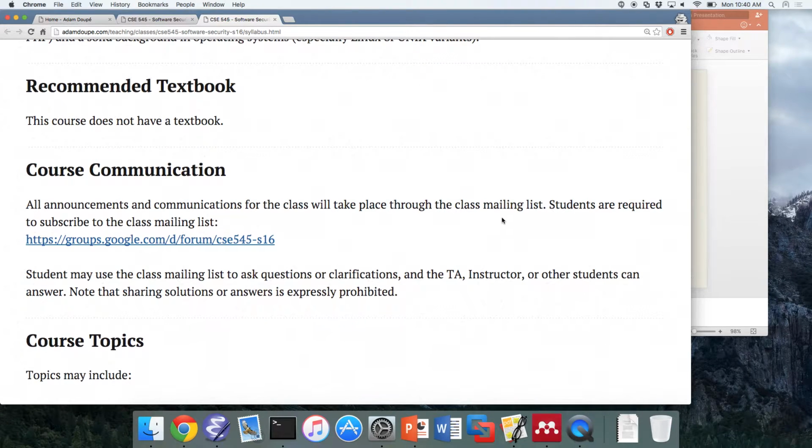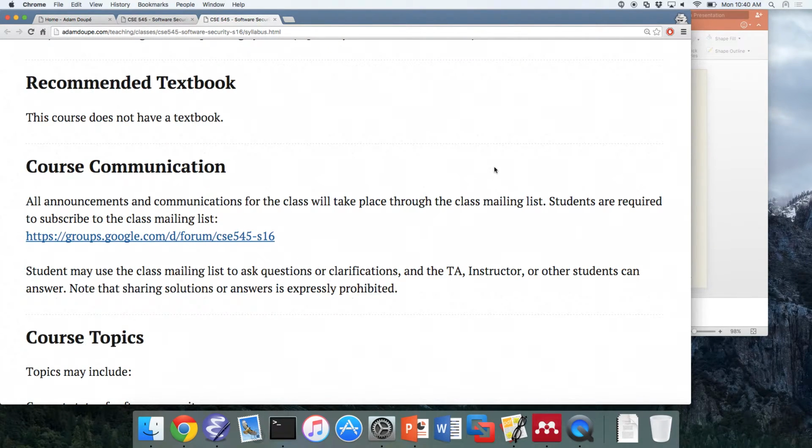Okay. Recommended textbook. This course does not have a textbook, so it's a grad course. We're kind of on the edge here, and there are okay textbooks, but there's nothing that I feel is really great. Honestly, a lot of the material will be available online. I'll be presenting material in class, and I'll give you pointers to other reading material that will supplement and help. That should be pretty much all you need. If you really, really want a textbook recommendation, email me and I'll be happy to provide one.